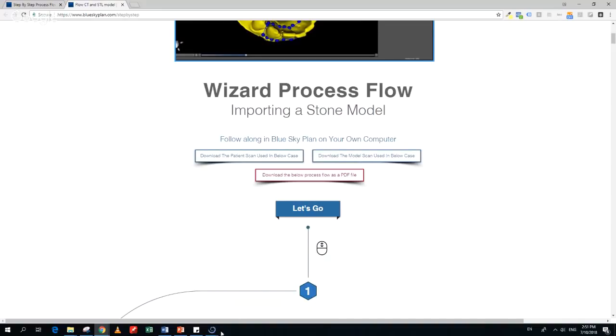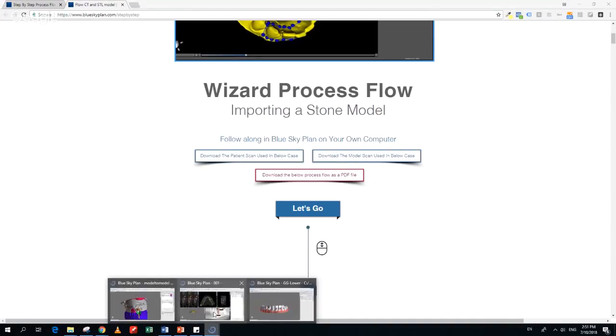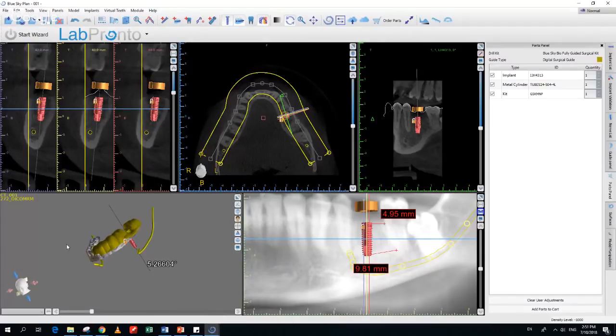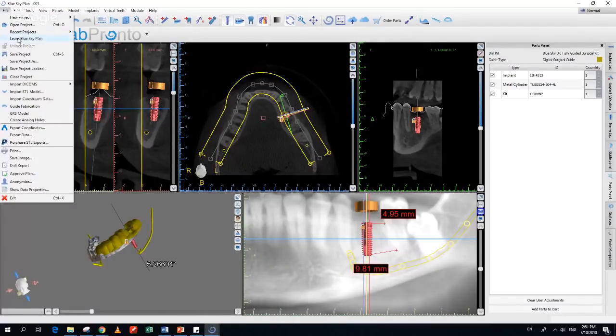In addition, there's actually a built-in tutorial in the Blue Sky Plan for the wizard functionality, which a lot of users don't know about. If you go to File, Learn Blue Sky Plan, it will take you step by step through the wizard. It will show you a 1 minute or 2 minute video, which you could then practice on the exact step with the exact case.